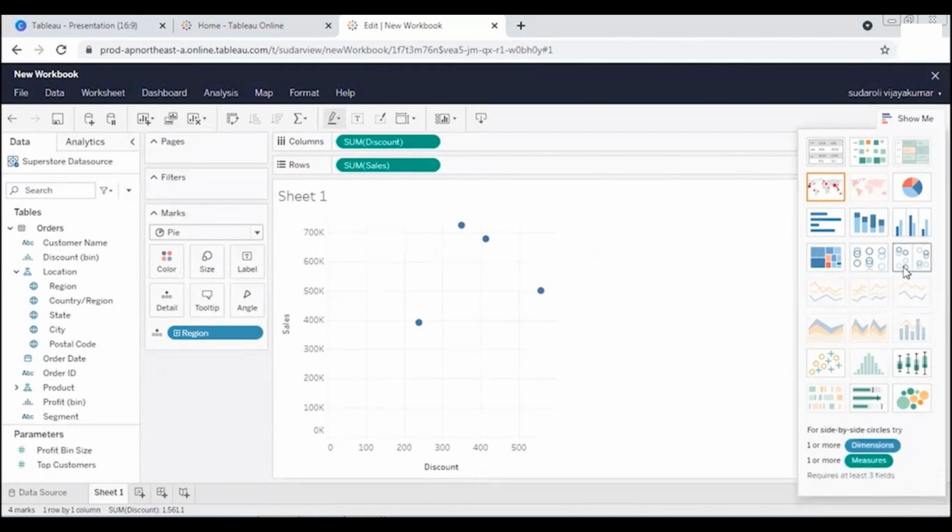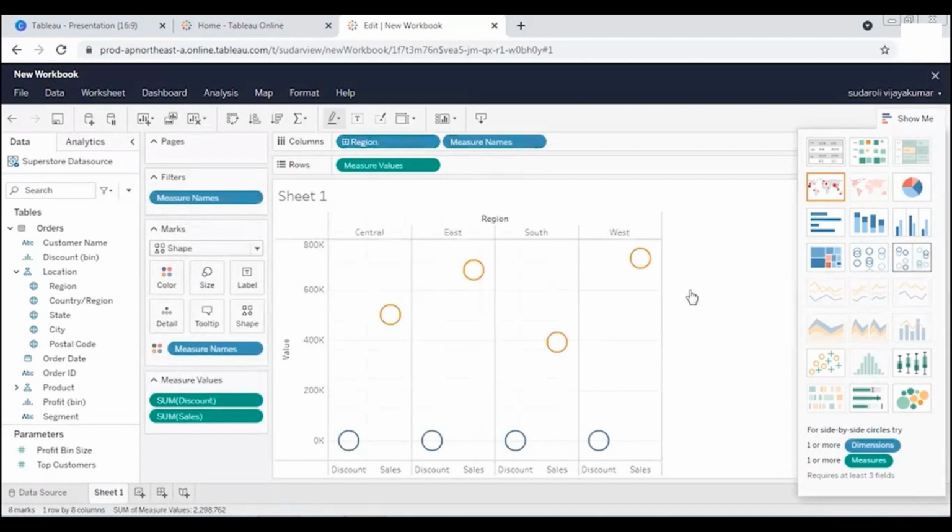Another option is side-by-side circles, which you can also use. So this is the way you can make use of your scatter plot, and it is usable in the situations I spoke about. If you wanted to add more detail to your scatter plot or to your maps, generally we will make use of bubble charts.